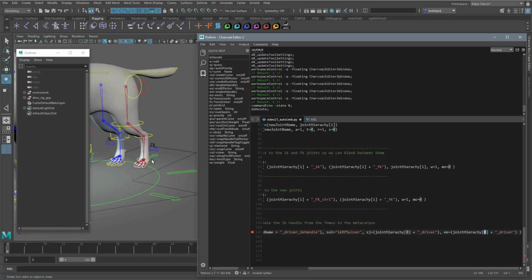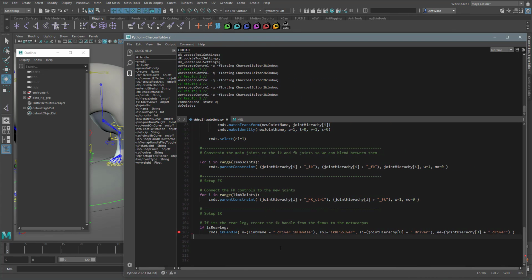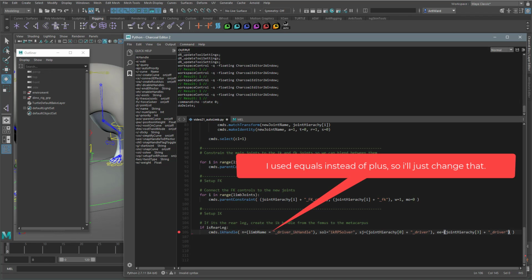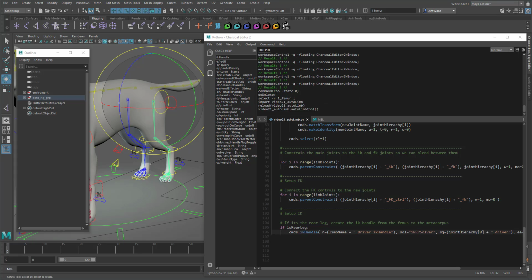And we need the last joint this time, so let's change 0 to 3. And we can run that.